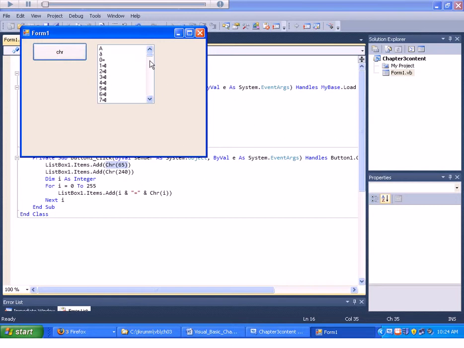A lot of things are not even visible, but if you scroll down, some of the things you can actually see the characters for. You should see some pretty weird characters. So if you ever want to get those characters that you're seeing, like some of the things over like 100 are pretty bizarre, you can just use the ASCII characters for them and insert them in your code. So that's kind of cool to see.